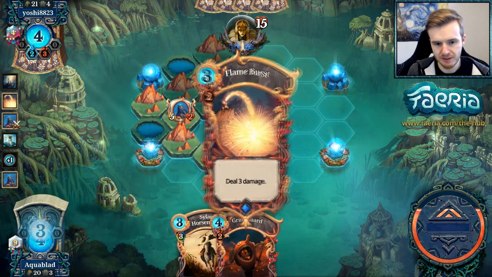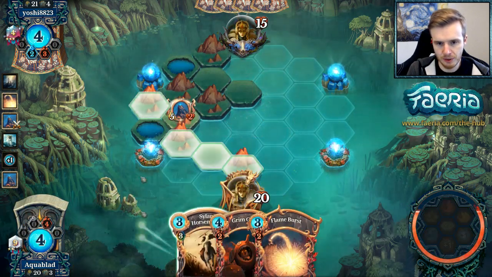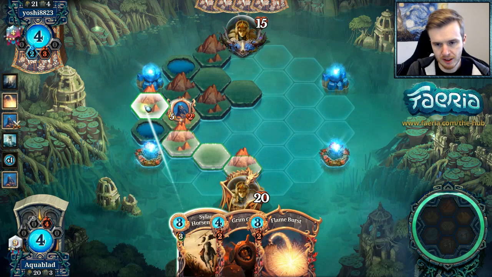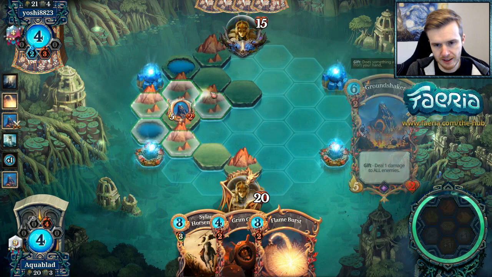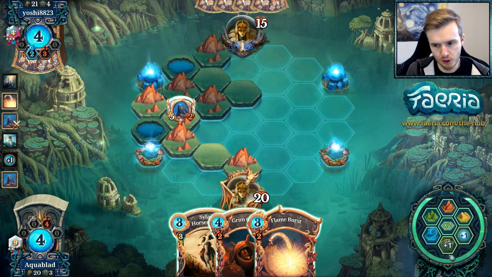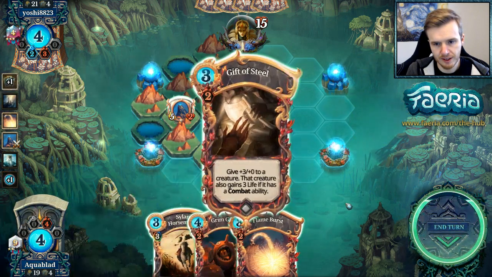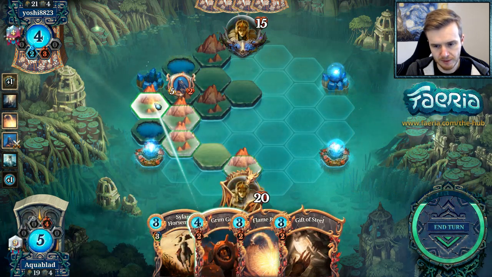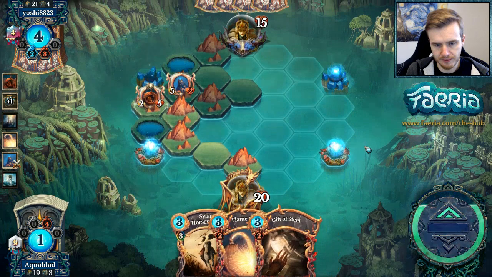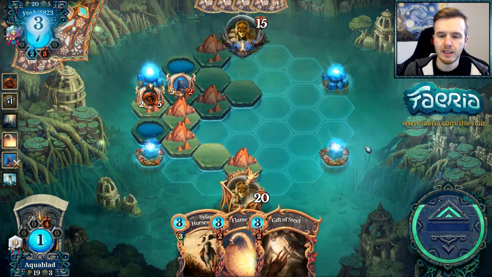Trying to set up defensively here. Not going to work out. I do have the Horsemaster, although I don't collect Faeria if I do that. Maybe I take a draw instead. Go for a Grimguard. I do want to collect some Faeria.